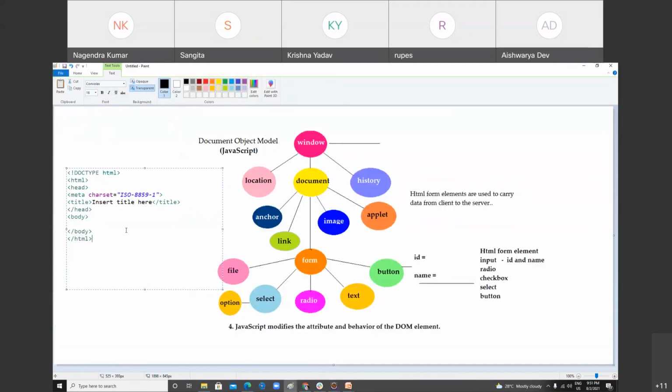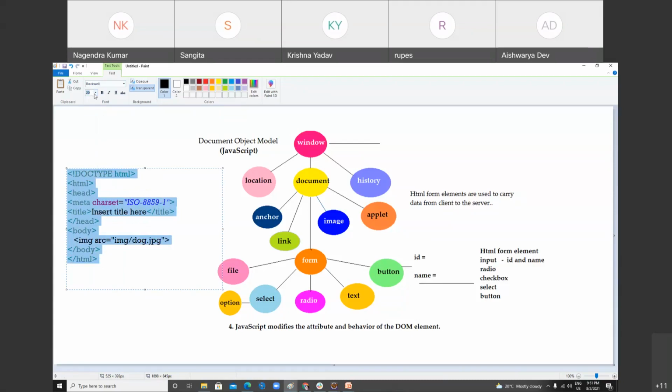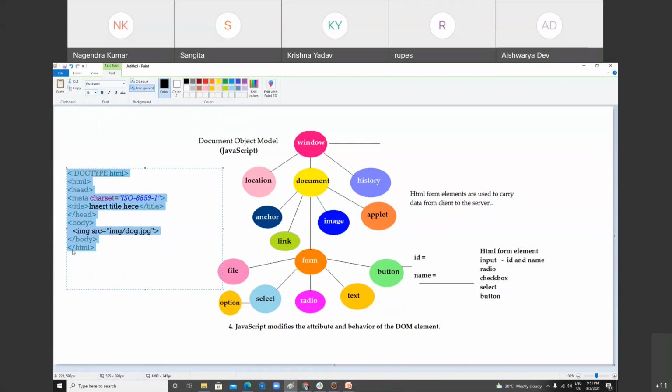Yes, sir. So what happened? If I want to embed one image, which tag do we have to use? Image. Here we have to give the path of the image, right? My image name is like dog.jpg. So whenever you design a web page, does this web page execute at server side or client side? Server side. Well, does an HTML page execute at server side or client side? Oh, client side.